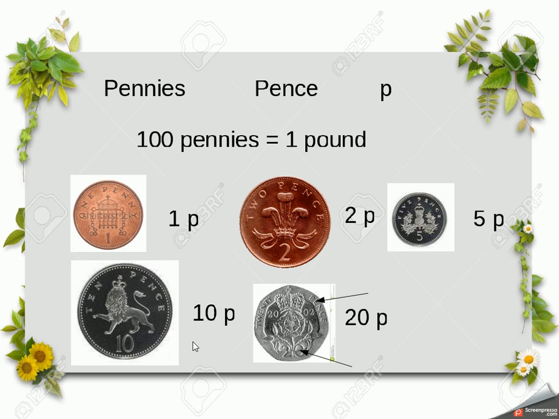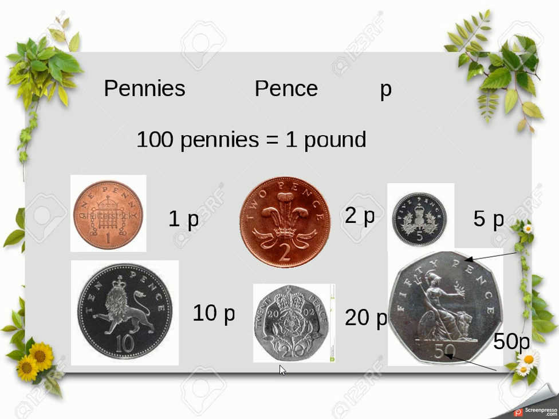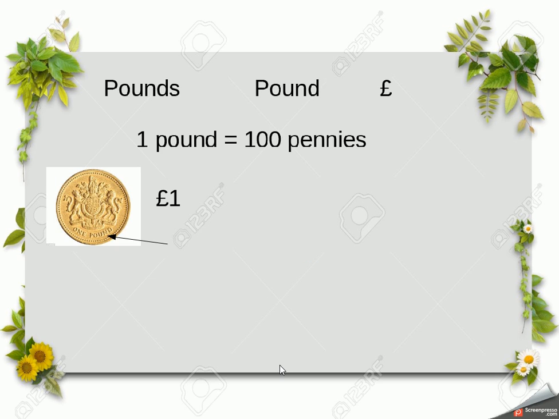Now the 20 pence piece is a bit unusual because it's smaller than the 10 pence piece, but it's got this 7-sided shape. Still got the 20 pence up the top and the 20 at the bottom. And then the biggest coin, which just shows us pennies, is the 50 pence piece. 2 of these per pound, because each of these represents 50 pence. So these are all the coins that are just worth pennies, and there are 100 pennies to a pound. So what about the pounds then?